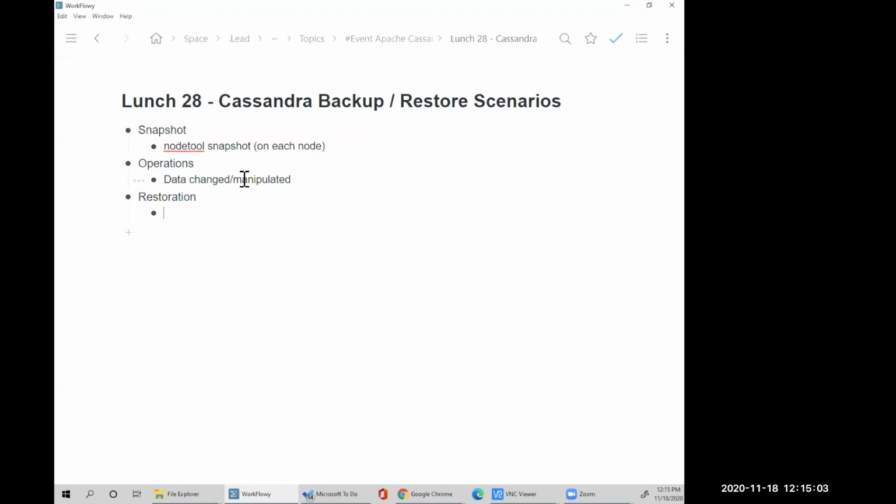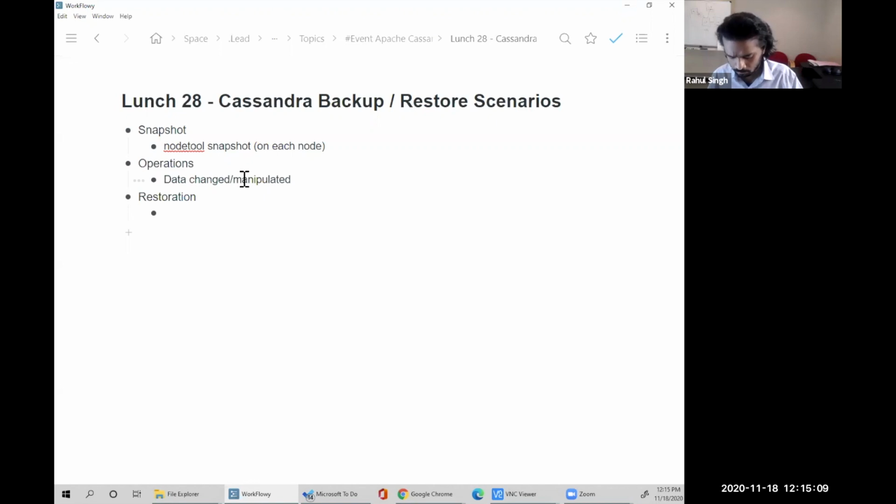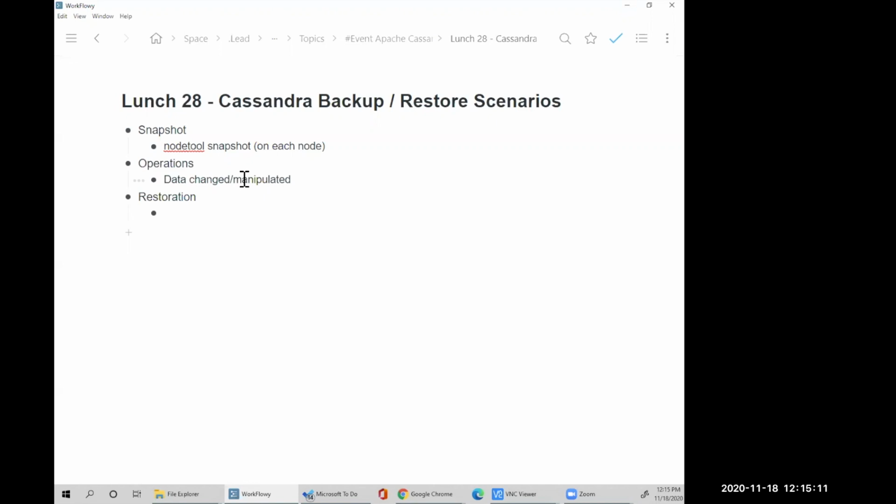Metadata in the sense of the system key space, when I'm doing the restoration. My background processes, like gossiping and other things, will have different statuses. When I'm doing the restore, how will they play? That's my question.